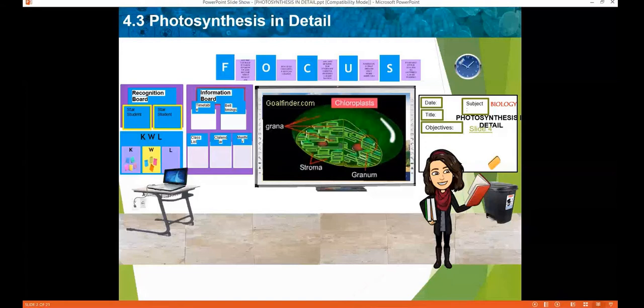Okay, girls, we are going to start a new lesson today, which is chapter 4.3, which is photosynthesis in detail. In the last lesson, we did an overview of photosynthesis as to how the various light-dependent and the light-independent reactions take place in photosynthesis. So we are going to study all about that in detail in this topic 4.3. We are on page number 102 from your textbook, 102.